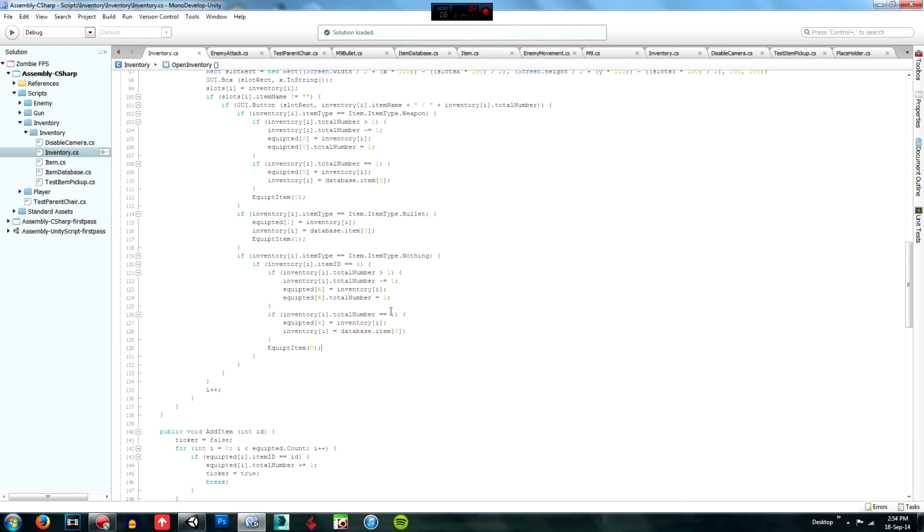If the inventory is equal to 1, then we're just going to change this one to 1, then set it to chair and then change that to clear. We're just going to clear the inventory space.